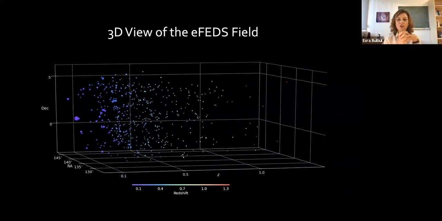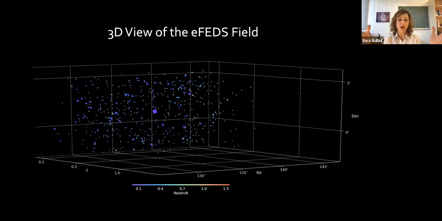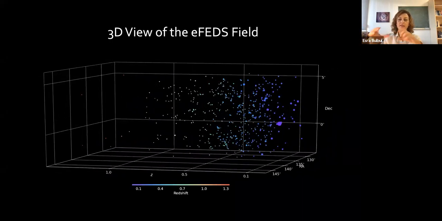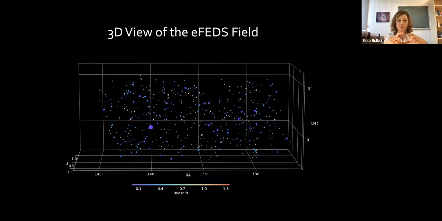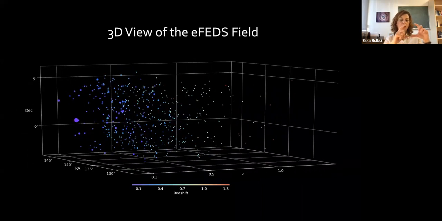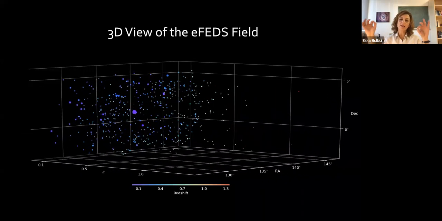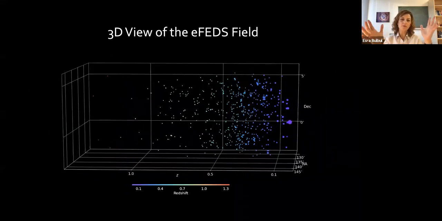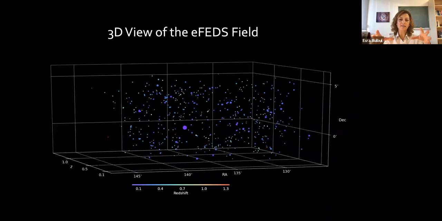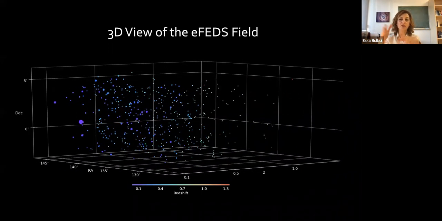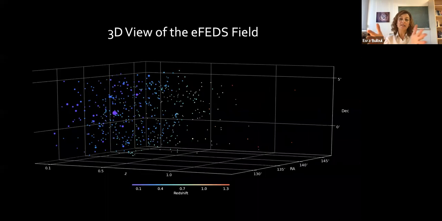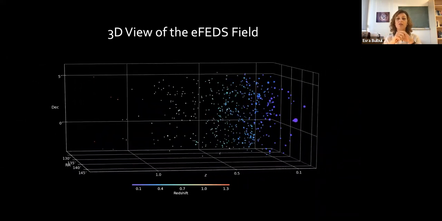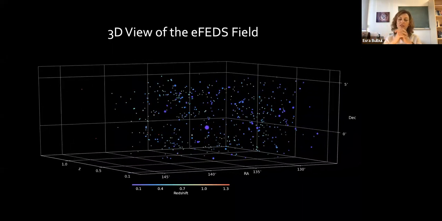So this video shows you how they are distributed in the sky and color-coded with respect to the redshift and distance. The nearby low redshift ones are shown in large purple squares, and then very distant ones are shown in red dots. And this is very surprising to me, because we were not expecting to detect so many of these objects beyond redshift of 0.8. But as a matter of fact, eROSITA performs really well, so that we detect a large number of them even beyond that redshift. It's remarkable.